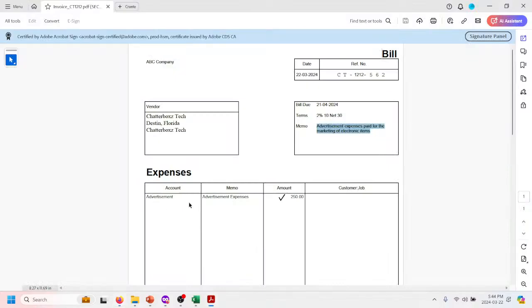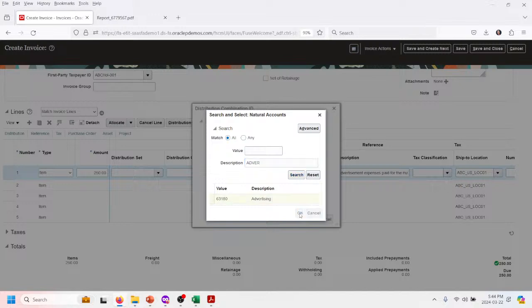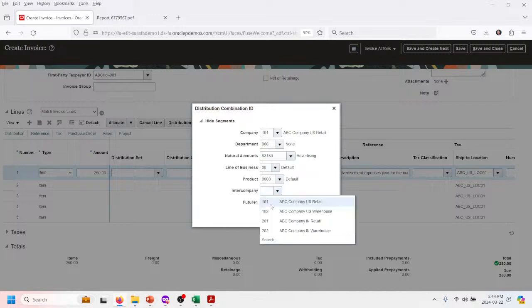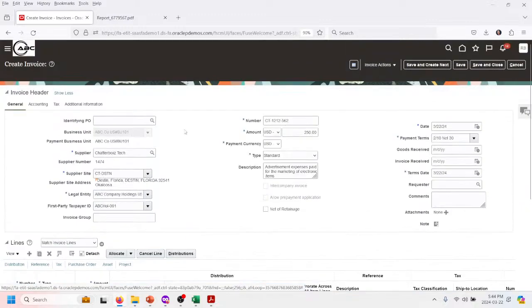As you see, the advertisement expenses out here. Line of business, I am selecting null, product as null, intercompany as 101, and the future as null. Say OK. Any comments you want to write, you can do so. Let's save this.